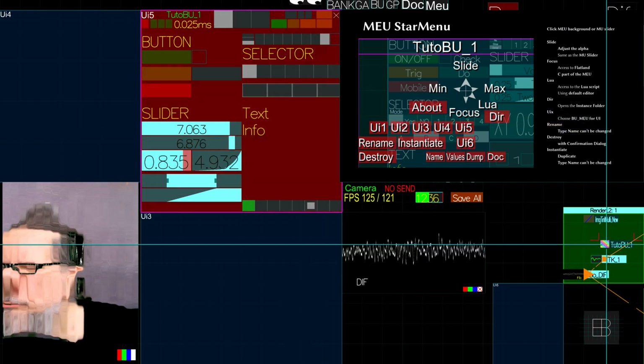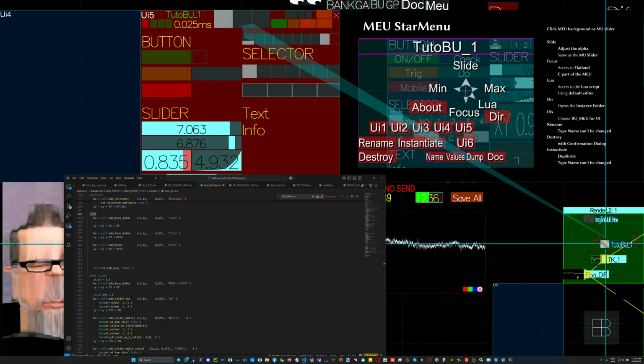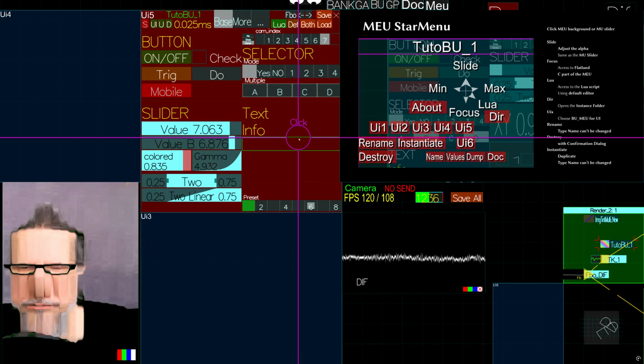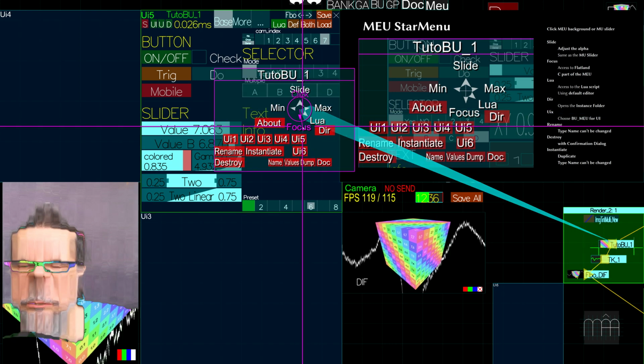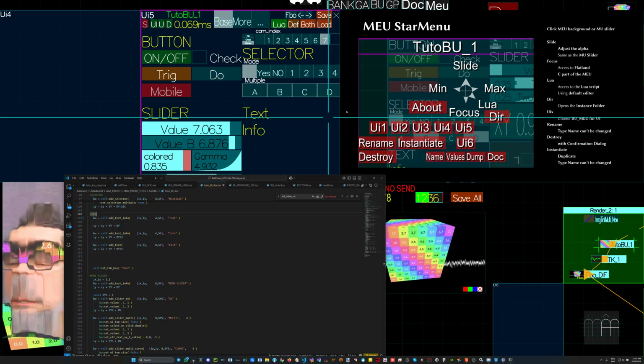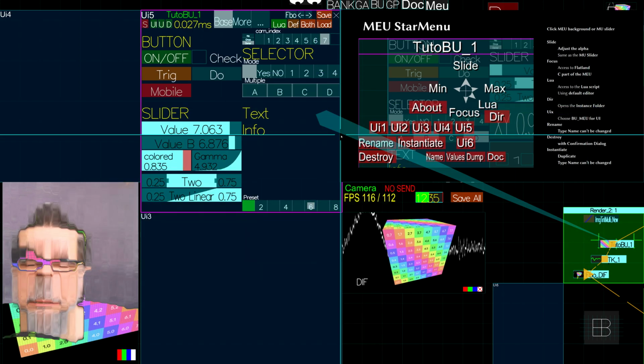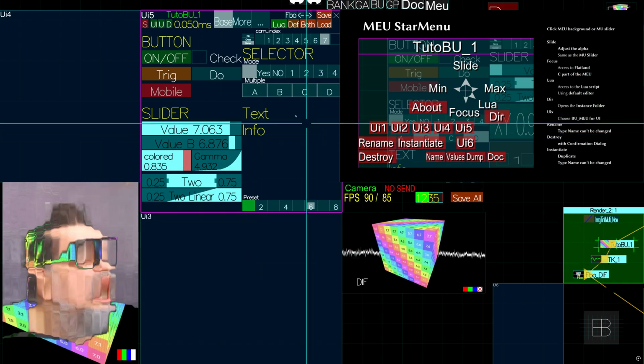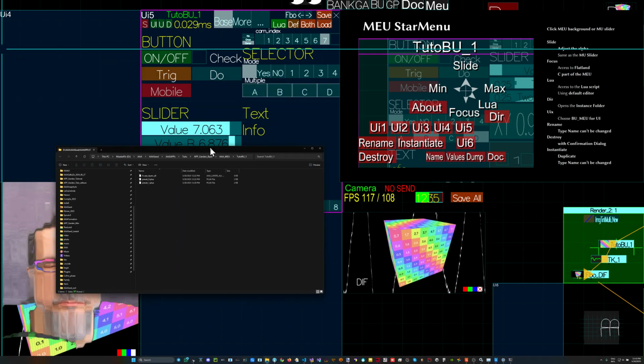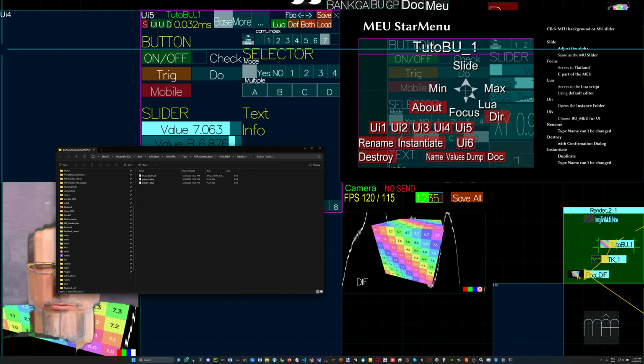There is another way also. You can double click on the icon, and it will bring you the Lua code. It's the same thing as doing Lua here. Directory, we saw it. It opens the directory with your MEU living.